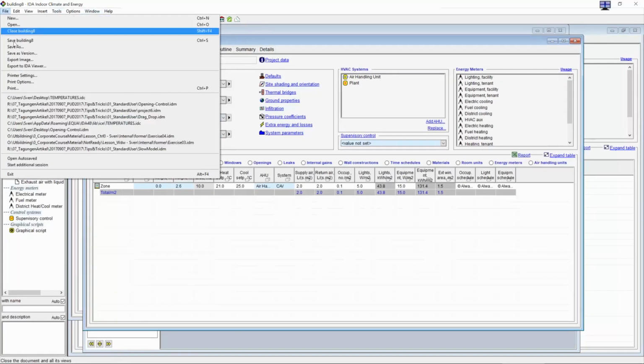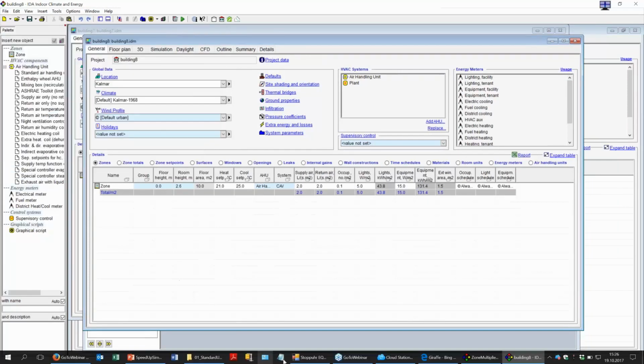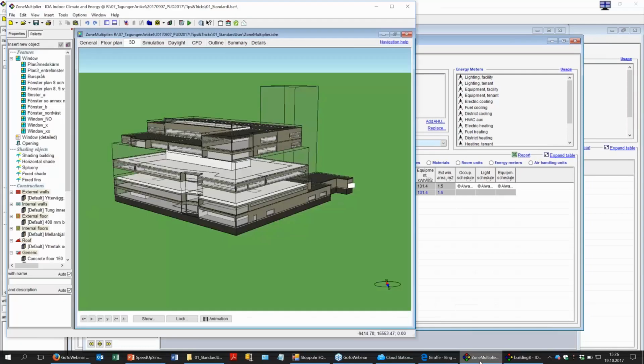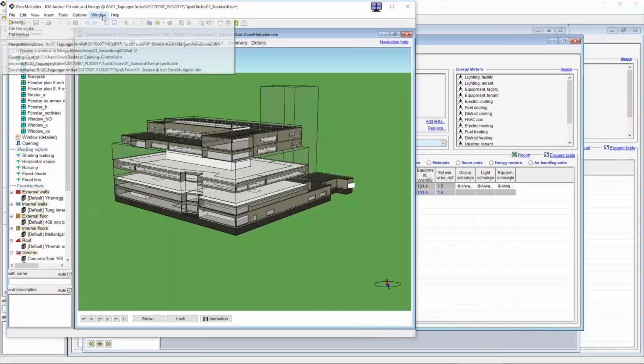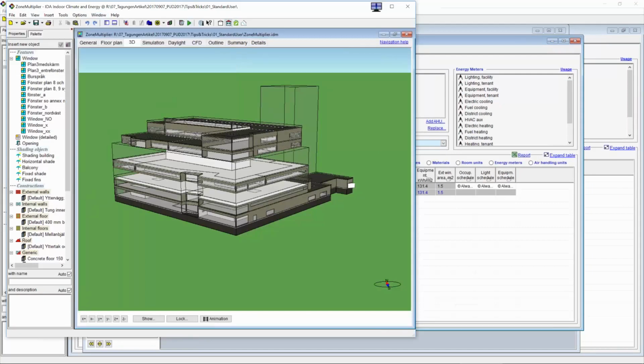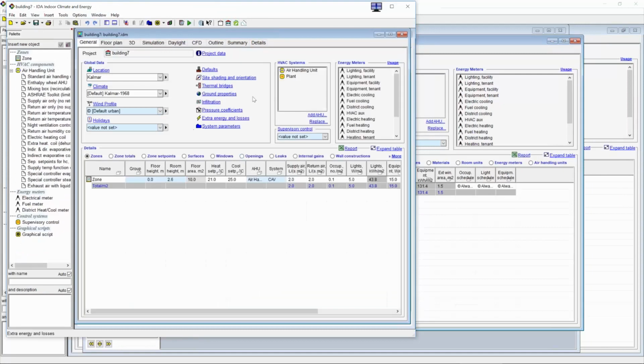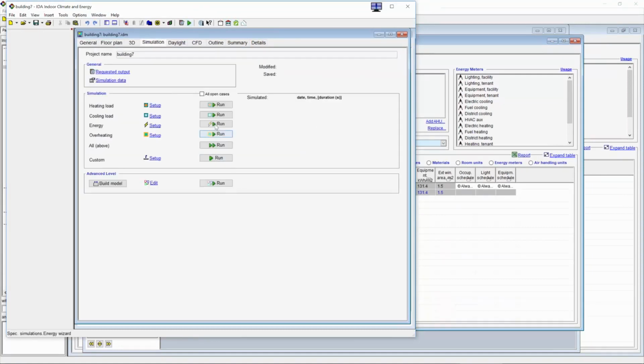maybe I open another one. What do I have here? Let's go here. No, I missed that as well. I lost this as well. So let's redo a calculation.